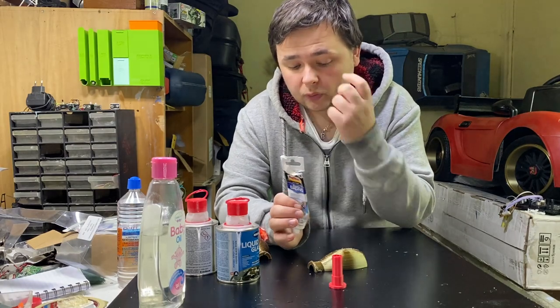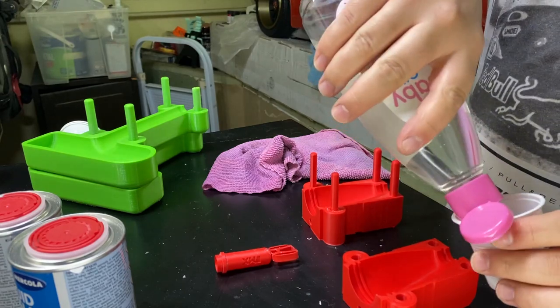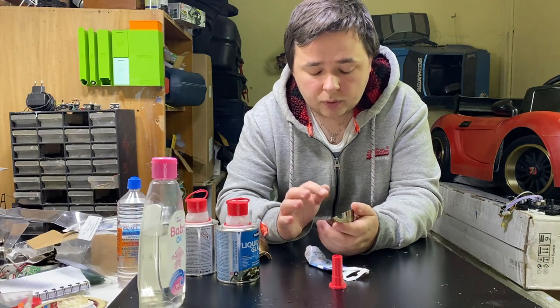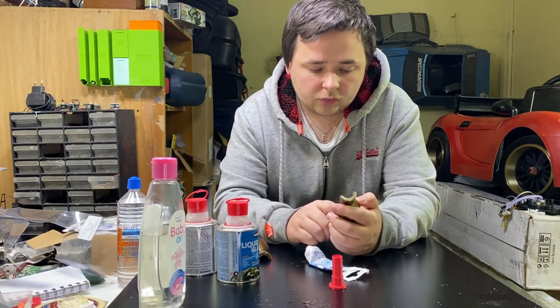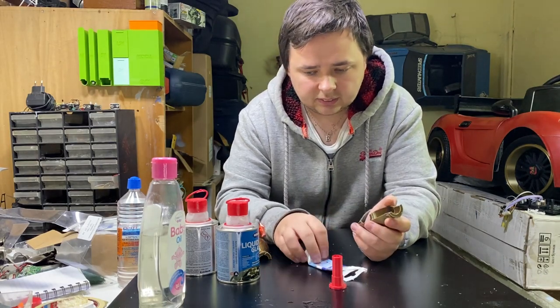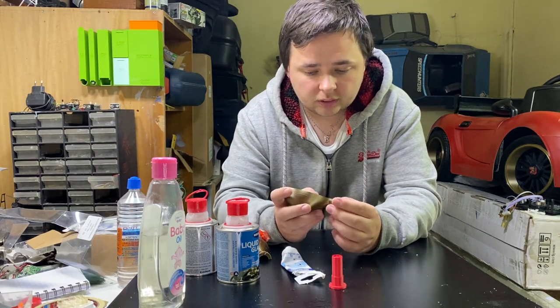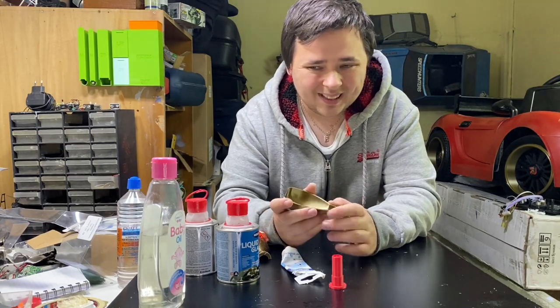First I tried to put the resin inside. I put a lot of baby oil, but I didn't put silicone spray — just baby oil — and it still stuck. I believe it's just because baby oil is not supposed to act as a resin release. The print inside has a lot of grooves, and for sure the resin went in there, and it was very difficult to unstick them.